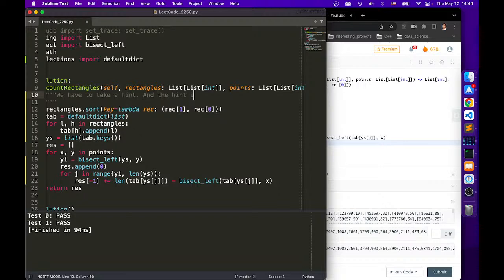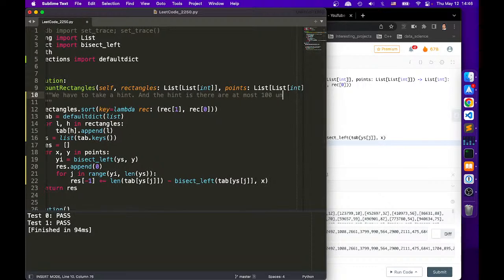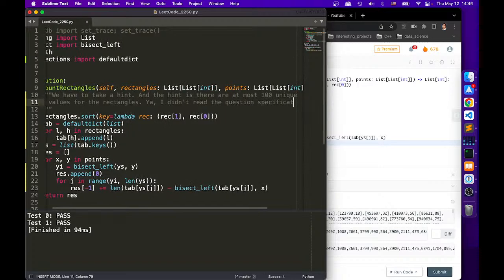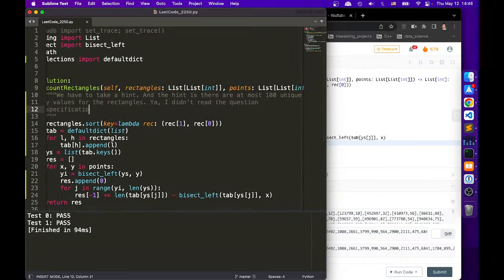And the hint is there are at most 100 unique y values for the rectangles. So yeah, I didn't read the question specification carefully.